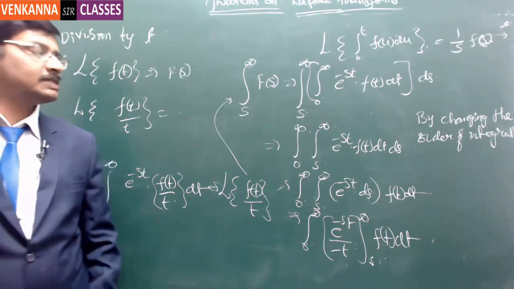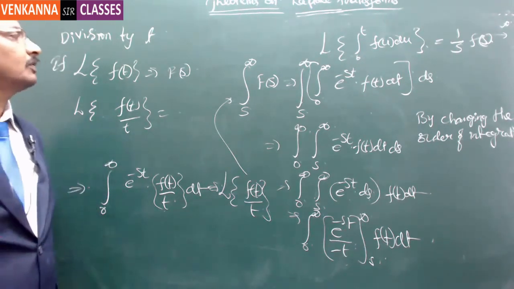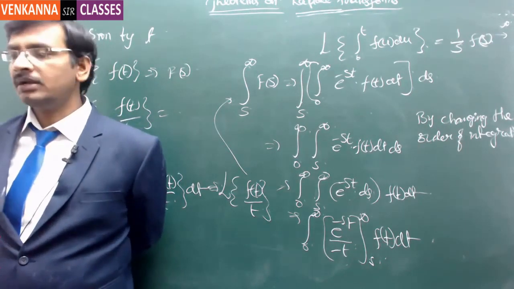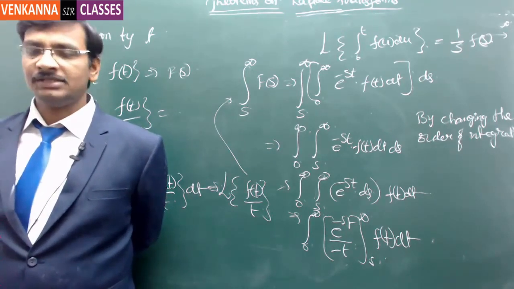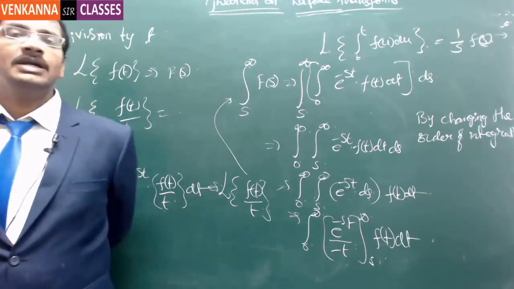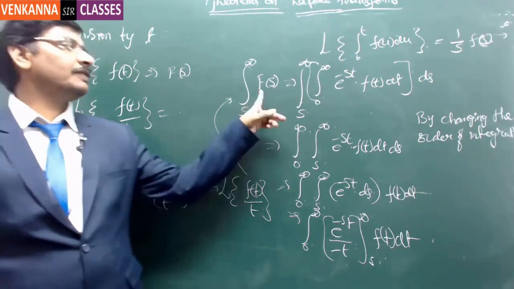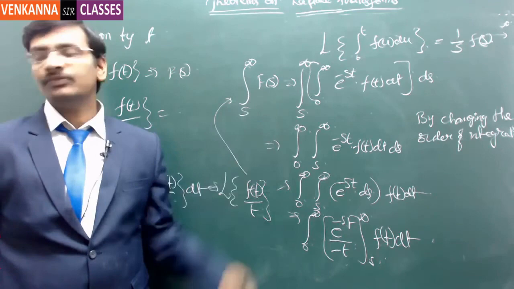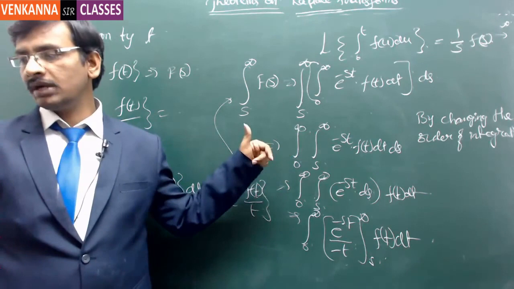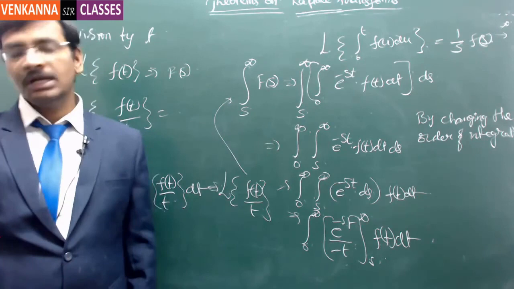So these are the four theorems. Multiplying with t power n makes the F(s) value (-1)^n times the nth derivative with respect to s of F(s). That is multiplication with t power n. Now division with t is nothing but changing the integral value: you need to integrate F(s) from s to infinity. If you divide f(t) by t, you get the Laplace transform of f(t)/t as the integral from s to infinity of F(s). This is division with t.